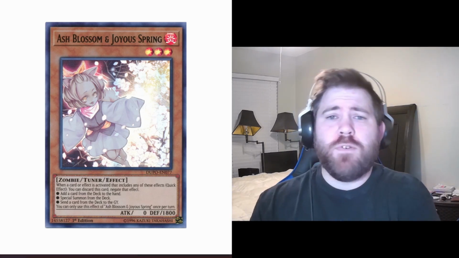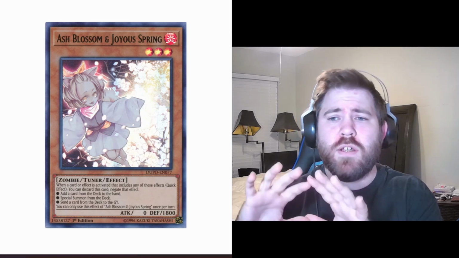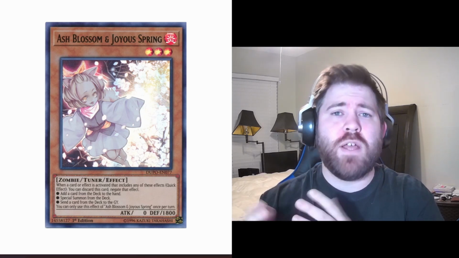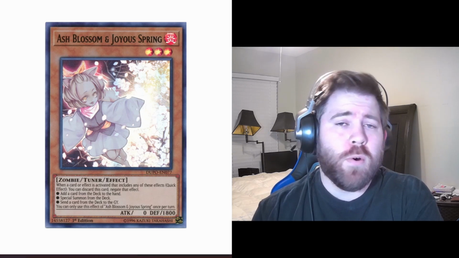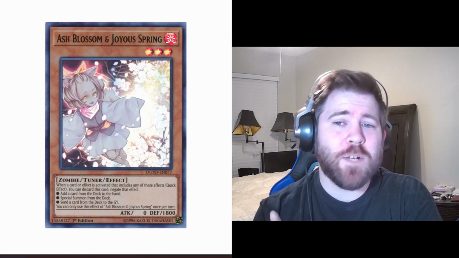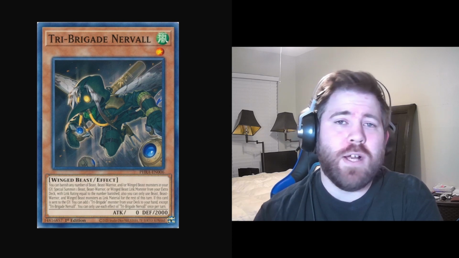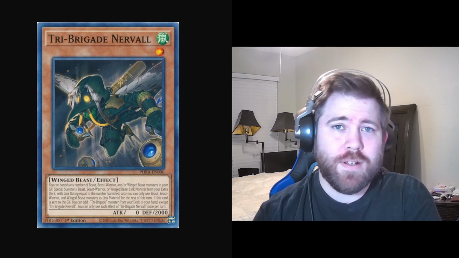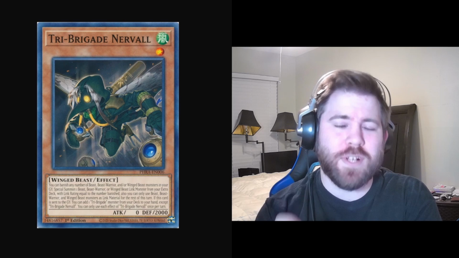So let's go off of that notion to talk about chain blocking. The player that owns the cards that are resolving at the same time can choose how they want to do that. But say the effects are all optional. You can order those any way you'd like. And say you don't want your opponent to use this sneaky little Ash Blossom friend to negate your, let's say, Tri-Brigade Nerval, which would go to search one of your things. What if you want to search your Tri-Brigade card, and you don't want your opponent to use Ash Blossom on it to negate the ability to search the card?